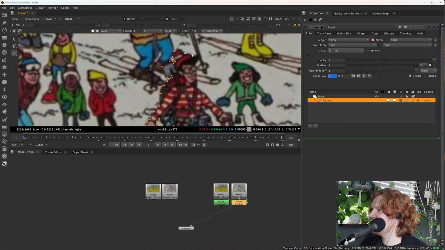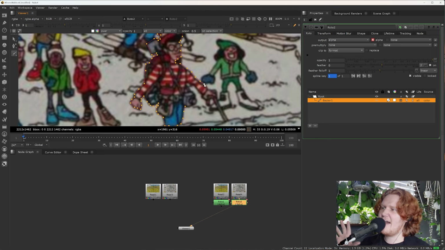How we're going to be doing this is no different than if you wanted to use the Copycat node for rotoscoping. We're simply going to give the Copycat node the before, which is going to be the full map of this Where's Waldo map, and then the after is just going to be Waldo. And then it's going to learn to look at all these. I'm going to give it more. So I have like 30 images of Waldo that I stole from the Internet Archive.